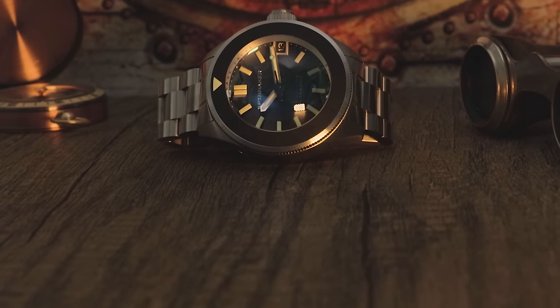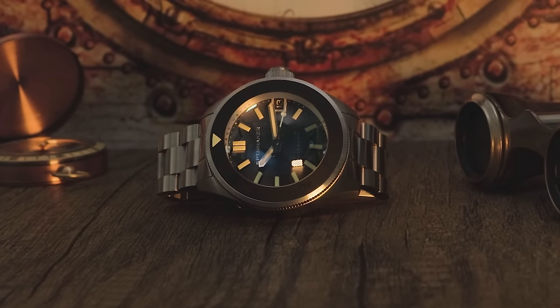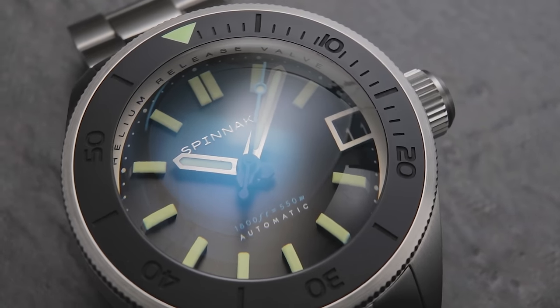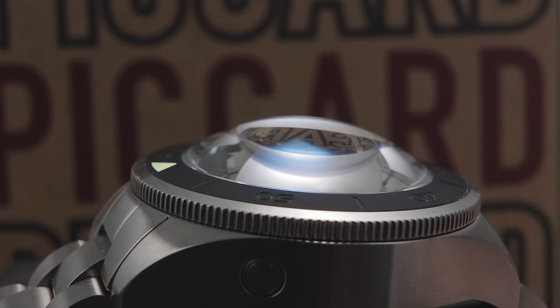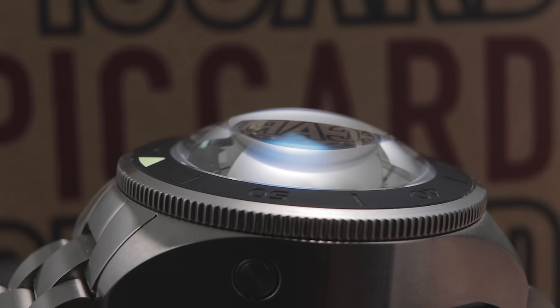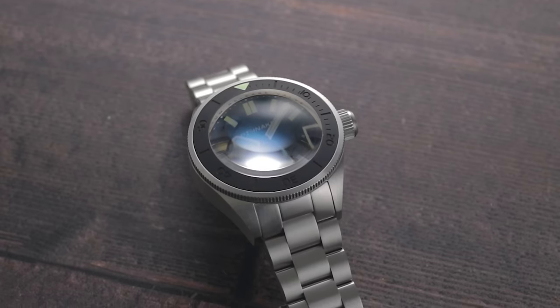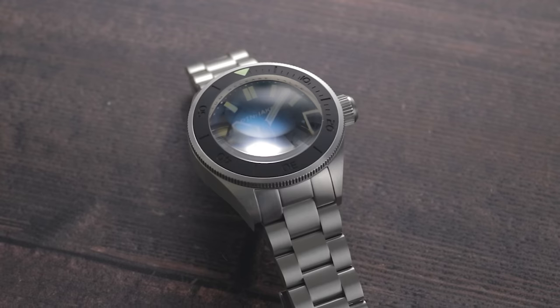Now back to the video. It's by no means a Rolex clone, also taking hints from the porthole-like observation window on the craft itself, as well as retaining some of the hallmark Spinnaker design cues from previous models. Rather impressively, this bubble has been created from scratch-resistant sapphire, debunking an excuse often used by some brands in a similar price bracket to this £400 Picard, where they claim that mineral or acrylic is required to keep those high domes within budget.